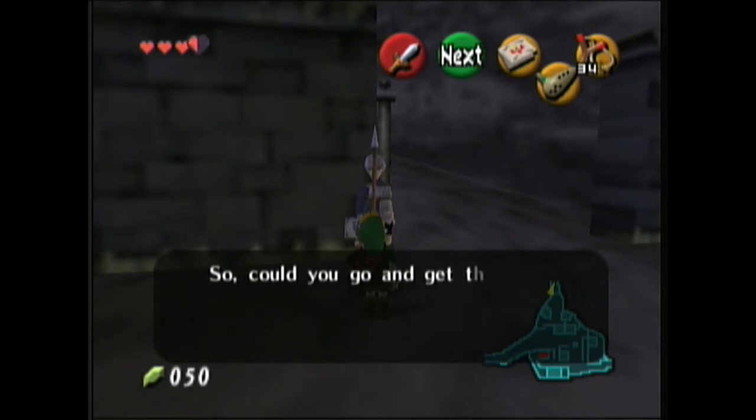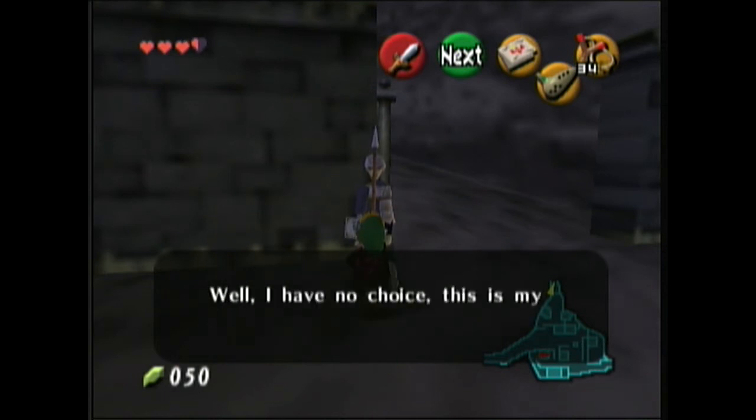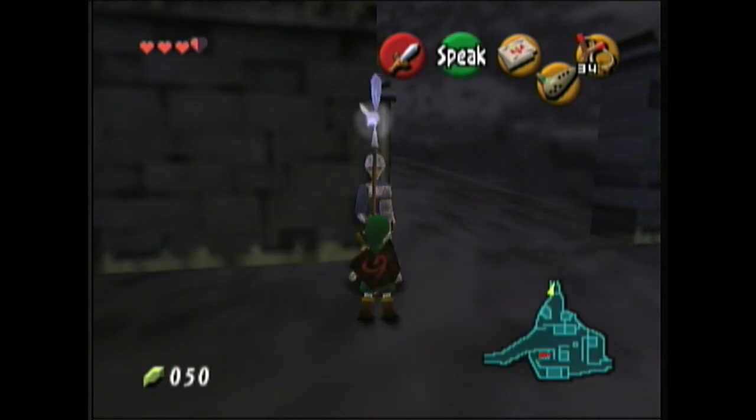Yeah, basically. Can we skip what you're talking? No, with a name like Death Mountain, funny you'd even let a kid go. Well, I got no choice, and this is my job, and, yeah.